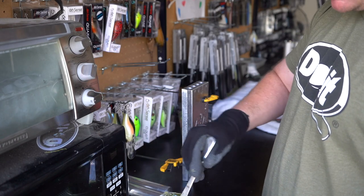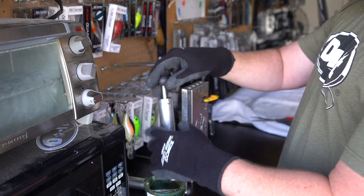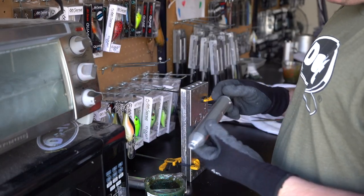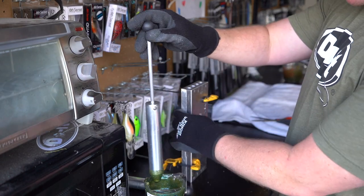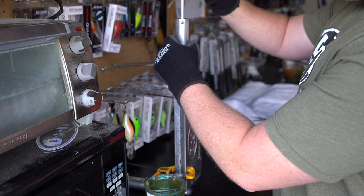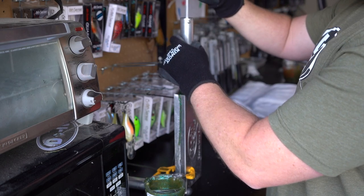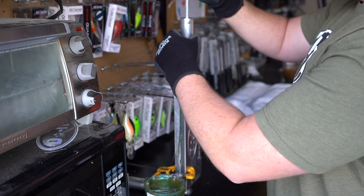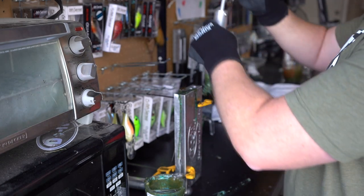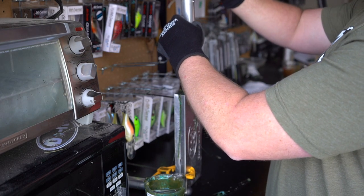I really think this is a cool mold — the built-in tail mold is a really cool concept. I've poured a few of these already and it pours really well. It's kind of cold out here, so getting all four cavities on the first try might be a little difficult, but we're going to see what we can do. I'm drawing up the plastisol, coming over to the Cutter Worm mold — even pressure down, hold that pressure. This watermelon color is actually really cool, much better than I was anticipating.